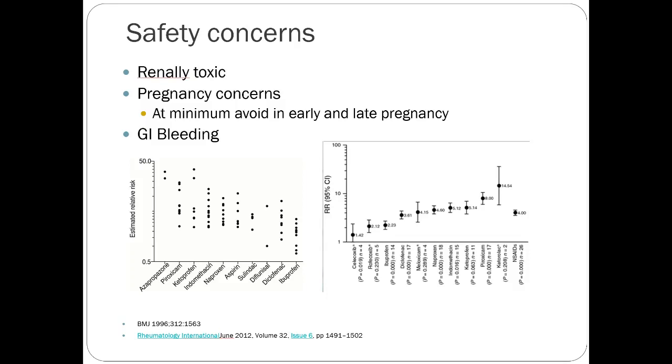All right, safety concerns with NSAIDs. NSAIDs we talked about being renally toxic. We already covered that pretty heavily last fall. Pregnancy concerns is a little bit debatable on when you can take NSAIDs. It seems pretty clear that there are some risks with pregnancy, and generally speaking, pregnant patients will be told not to take NSAIDs, and that's probably a good rule of thumb overall. If you can get by without them, go for it.